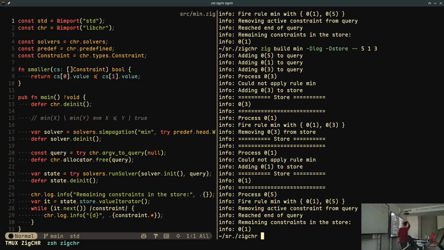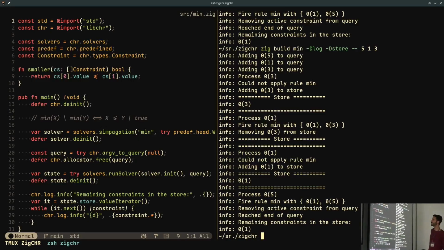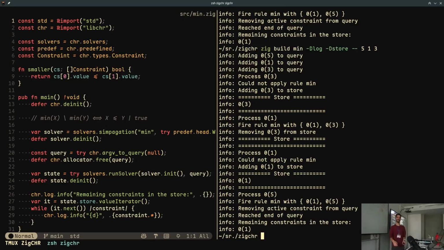And you can see if we would just stop here, then 3 would be in the store, and 3 is not the correct answer to our original query, but it is at least more correct than if 5 would be in the store. So this is how I think about the approximation property.